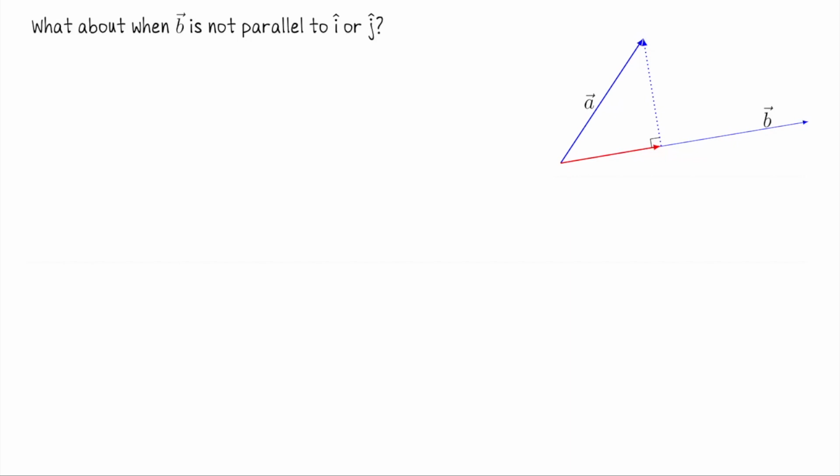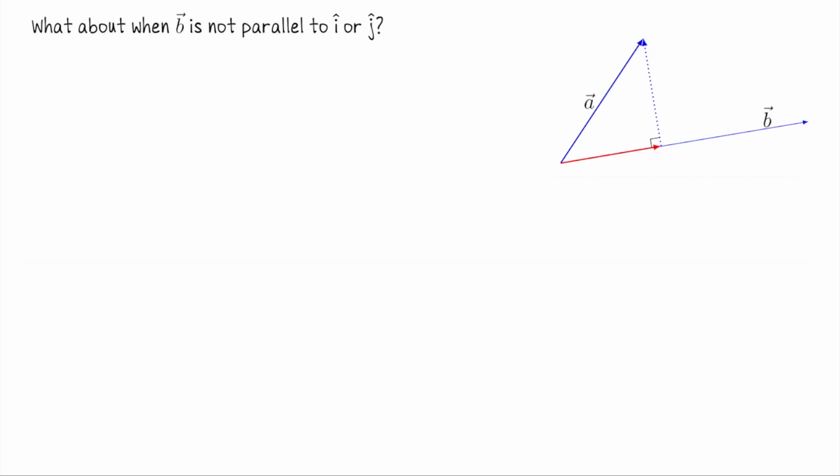All the examples we've looked at so far were fairly simple because we were projecting onto coordinate planes or coordinate axes. What happens if we have two vectors like this, where, say, we want to project A onto B, but B is not parallel to I or J? So we're looking at a situation which is more interesting than projecting onto just the x-axis or the y-axis. Okay, we're going to derive the formula, and the formula works in Rn in general. These two vectors look like they're living in R2, but it works in R3 as well.